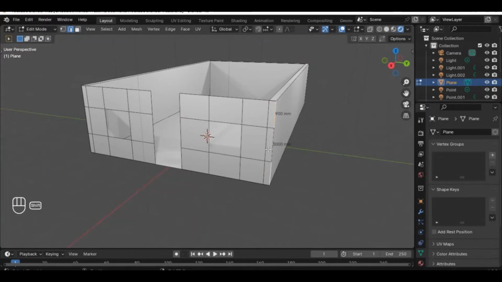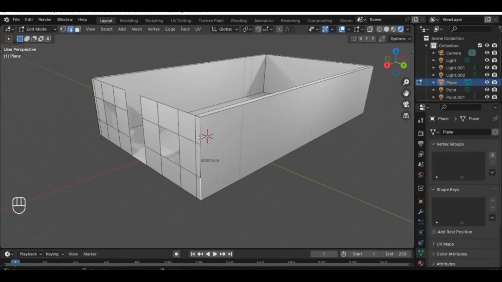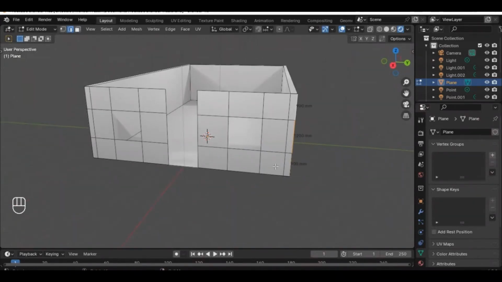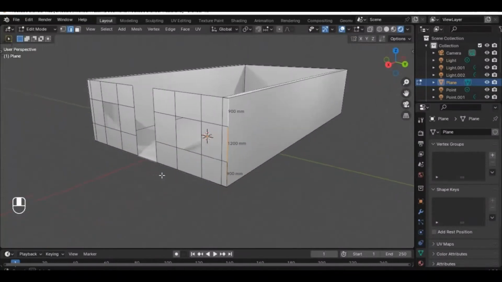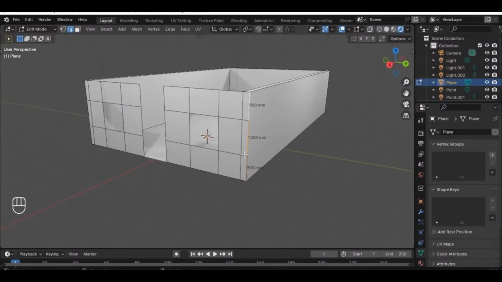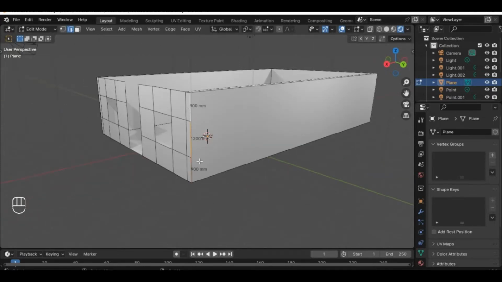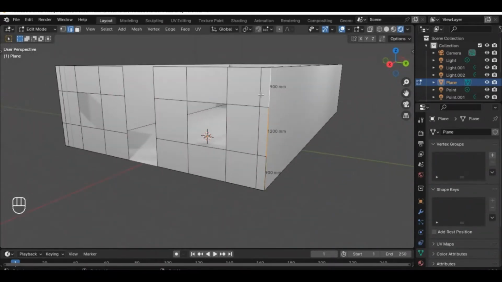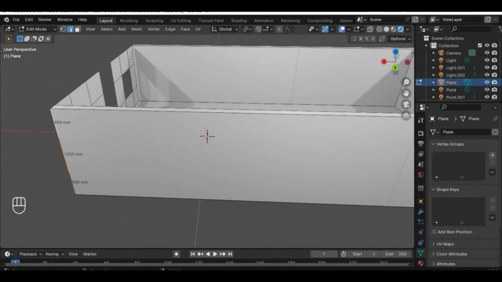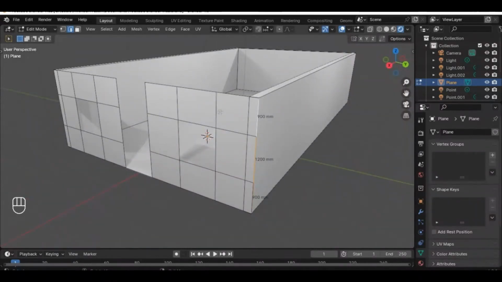And while you are choosing your wall, you realize that it's a little bit more difficult to actually choose the wall that you want. So you can use this shortcut: Shift Alt and you press your left mouse button. What it does is select the vertices in a row, or the edges in a row, or the faces in a row. So what I'm doing is selecting the edges in a row here. The reason I had to do this is because if I pick them one by one, I might be picking the vertices of this other mesh here instead of picking the vertex of this mesh here, which is the mesh in question.